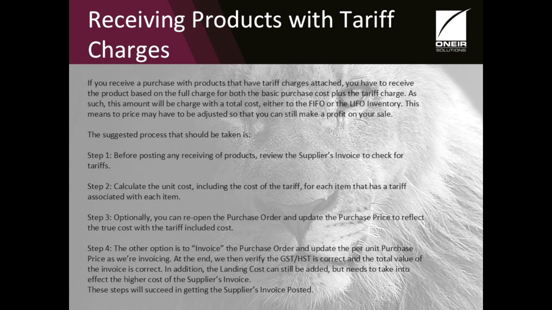2. Update costs. Calculate the unit cost, including the tariff, and optionally update the purchase order or invoice to reflect this true cost. 3. Post accurate entries. Whether you use FIFO or LIFO inventory systems, Oneir ensures that the total cost including tariffs is correctly recorded, preserving your profit margins. By following this process, you'll maintain accurate financial records and stay compliant with tariff regulations.